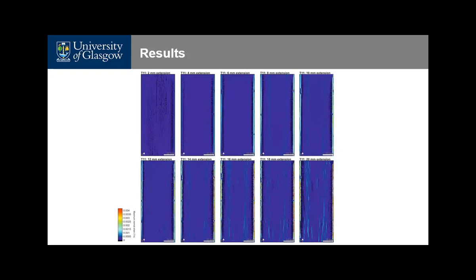So we're starting to get some extension here, there. So we're going to kind of ignore that because edge effects can be a little bit messy. We really want to look at when the structures start to form in the middle of the model. So we start to get like a hint of faulting in the middle of the model from 10, definitely at 12. I don't know how well it comes across here. I'm happy to show more of these models at a later time as well if anyone's interested, where you can see it a bit better.